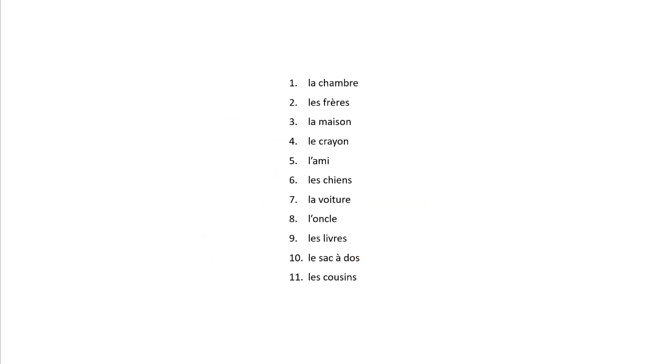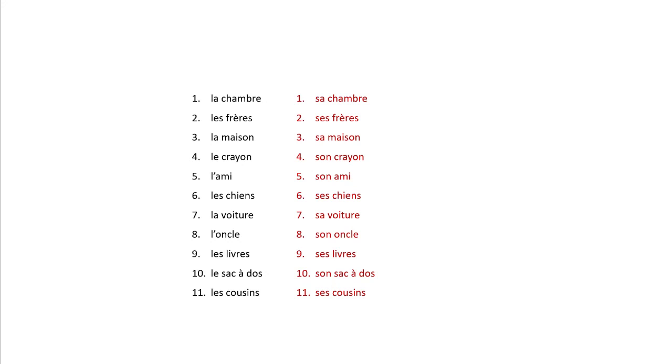All right, so at this time I'd like for you to pause the video and try to work out these noun phrases using the new possessive adjectives sa, son, or ses, and then resume the video to check your answers when you're finished. Okay, hopefully you've had a chance to answer these 11 problems, and these are the correct answers. You want to take a second to make sure you got all of those right, or you might want to take a minute to review the video if you missed some.